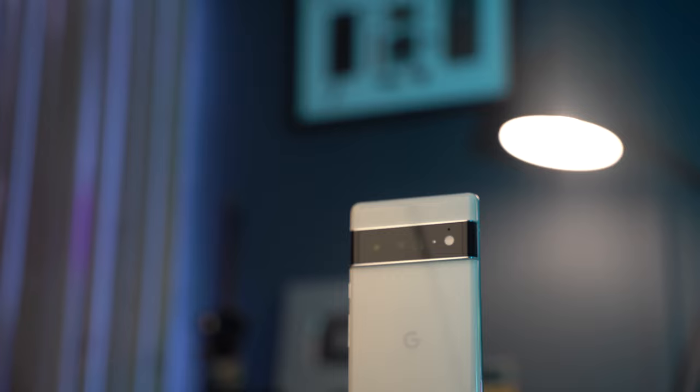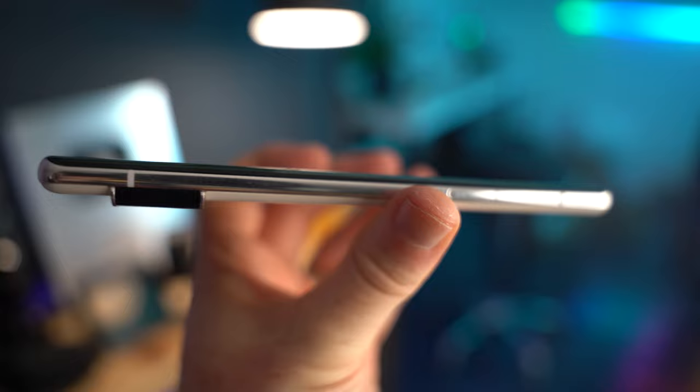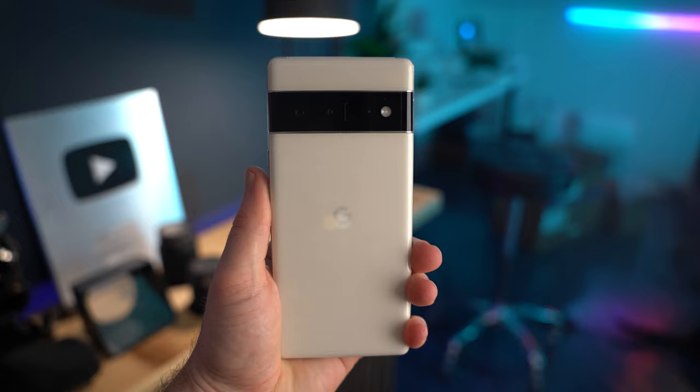So what do you actually get when you pay $900 for the Pixel 6 Pro? The first thing you're going to notice is how big this device actually is, mainly because of the 6.71-inch LTPO OLED display on the front with 120Hz dynamic refresh rate and a resolution of 1440 by 3120. There is a steel frame all the way around, except for the top part that has a cutout for millimeter wave radio bands. The heftiness is due to that steel frame versus aluminum, the glass back panel, and a 5003 milliamp-hour battery. There are stereo speakers and IP68 dust and water resistance.